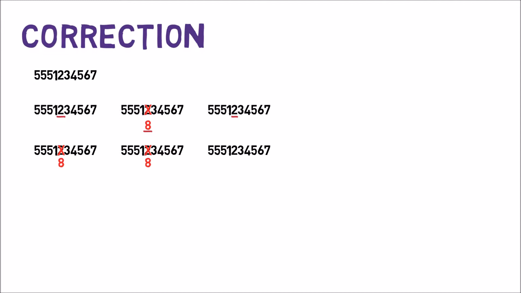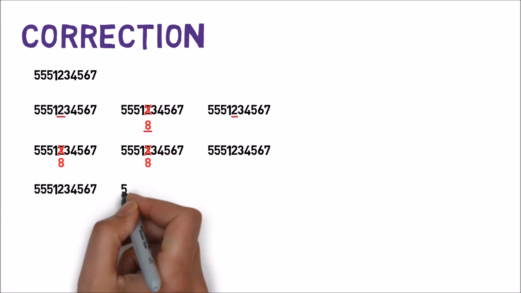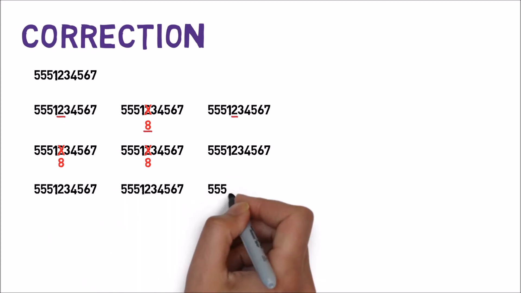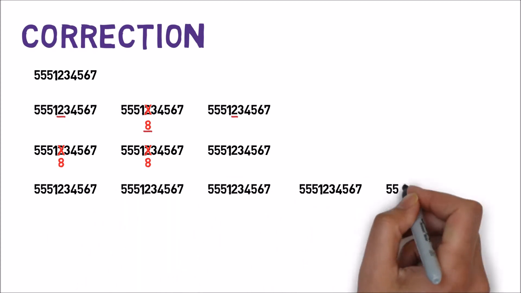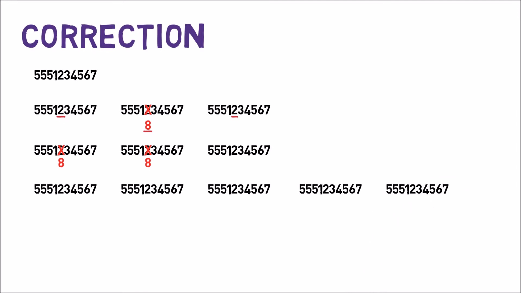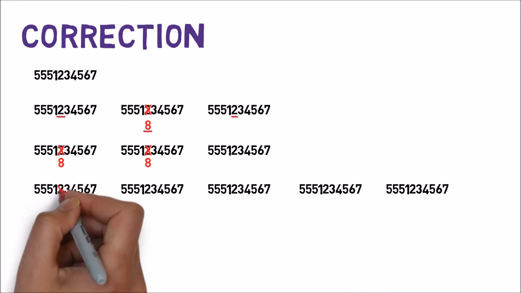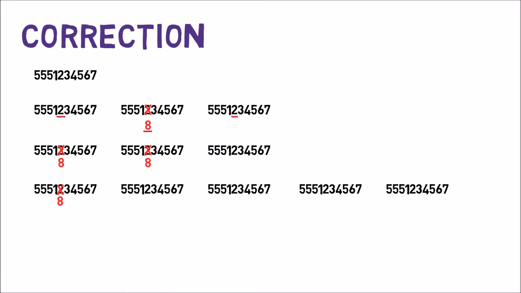What can we do in order to lower the probability of such a scenario? The most simple solution would be to simply send the data even more times. Let's say five times. So now we duplicate all the data and send it five times totally. Now let's say that two errors occurred and this two here was replaced with an eight, and even this two was also received as an eight. Clearly, it is very unlikely to get the same error twice, but even in this case, we still get three times two. So the receiver can tell with a high probability that the original message contained a two rather than an eight.